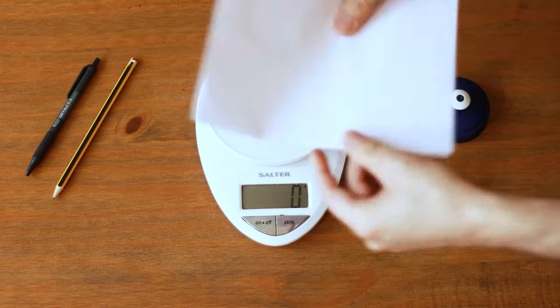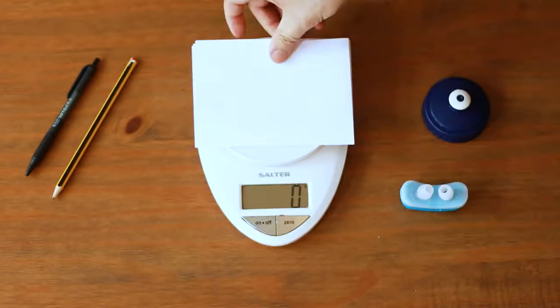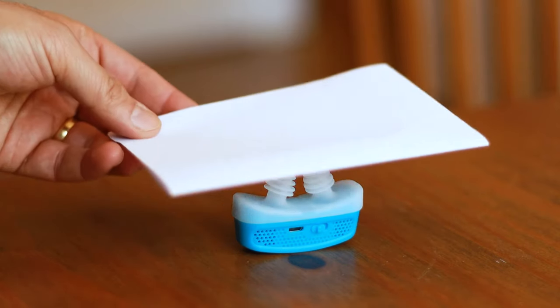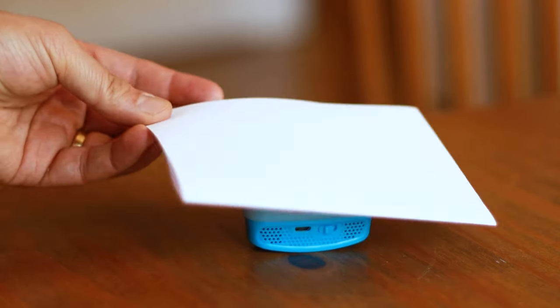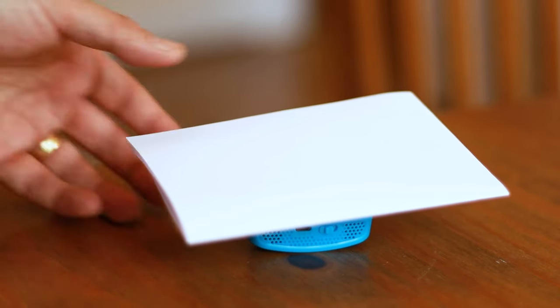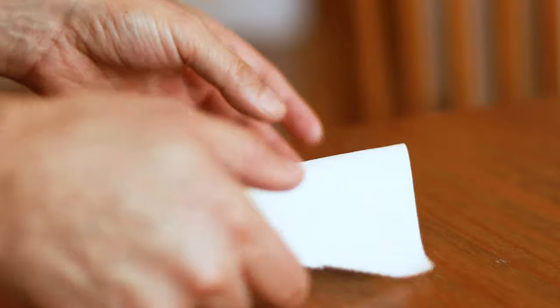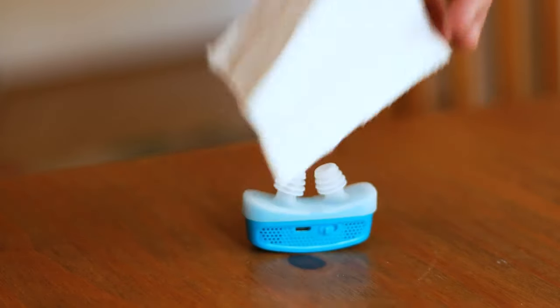So this time I'm going to try something a little lighter. I folded up a piece of paper which seems to be about 4 grams, and after a bit of balancing I can't really see any effect on the paper at all. So in desperation I tried a single piece of toilet paper which, as you can see, weighs absolutely nothing according to my weighing scales — but again the micro CPAP did nothing, which kind of surprised me.